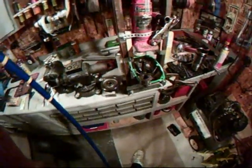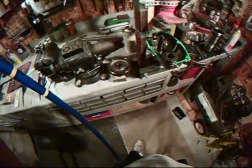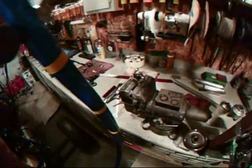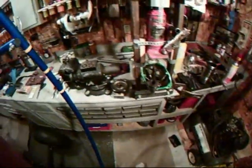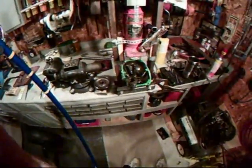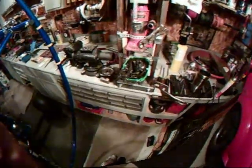On the initial teardown at the 100-hour inspection, there was no noticeable white lithium grease on the Belleville springs, as well as anti-seize on the components that it should have been on, in reference to the tech manual. So this time we have it totally disassembled. I'll finish removing any shims out of the bottom, and we'll take a look at all the wear on the parts and mic all the components.